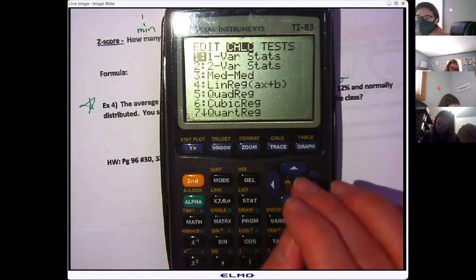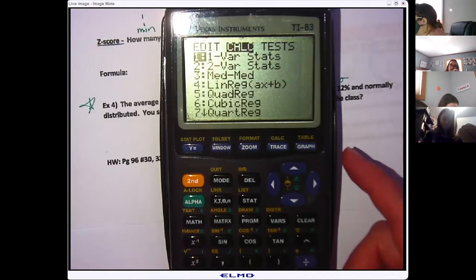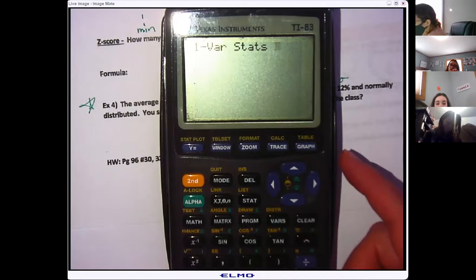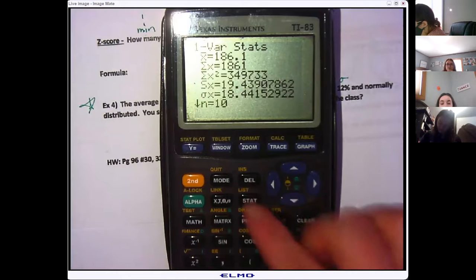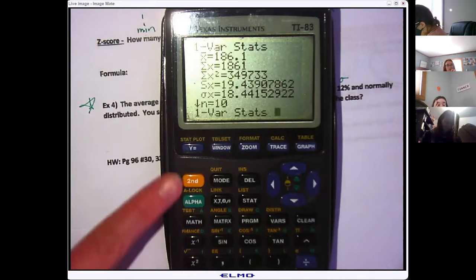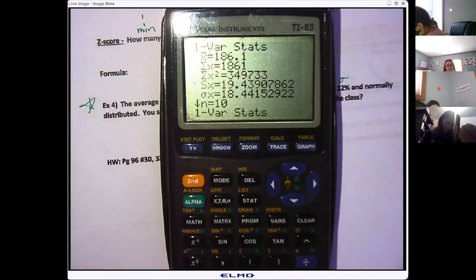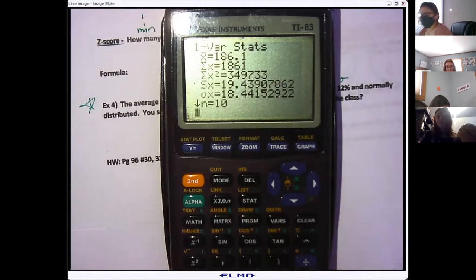On the newer calculators, is one variable stats still the first choice? Yeah. Okay. And then you just hit enter. If you had a list other than L1, you would have to give it a reference point. You see how if you hit second and then number 1 on your calculator, it has a little yellow L1 by it. And you'd have to reference exactly, so if you wanted it to be list 2, you'd reference where you wanted it to go. But as long as you're still in L1, then you don't even have to write that, and it just tells you all the answers.